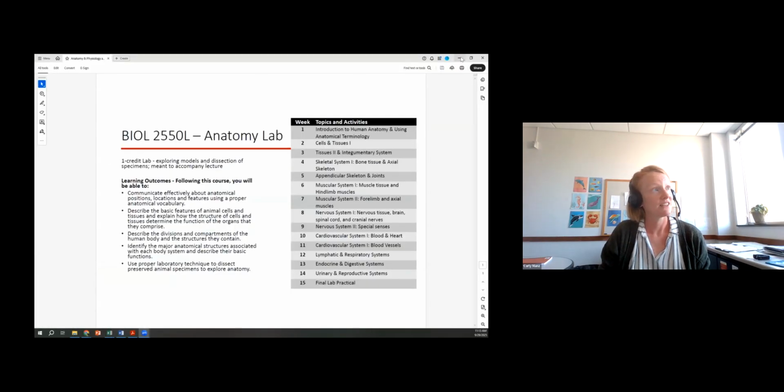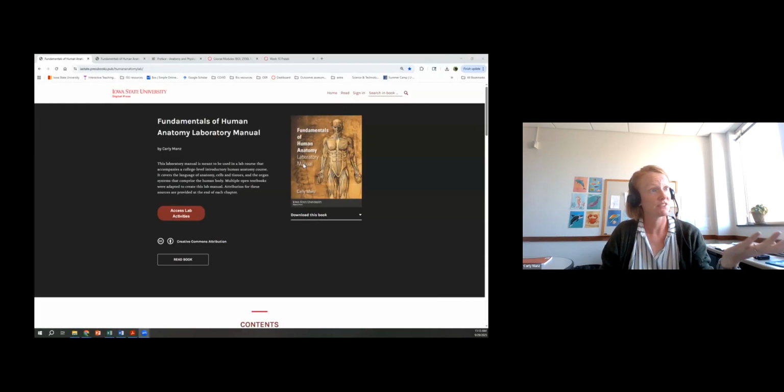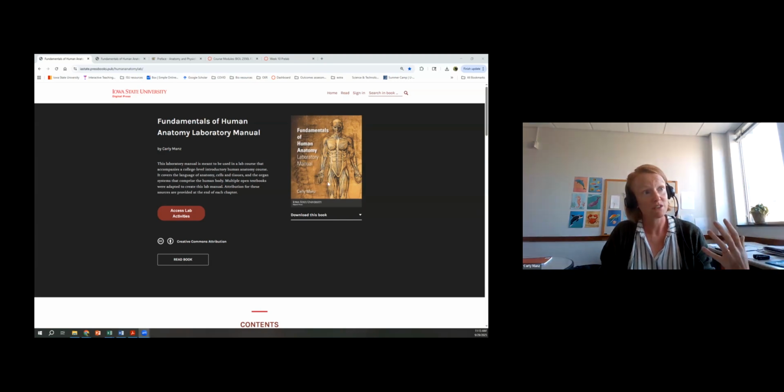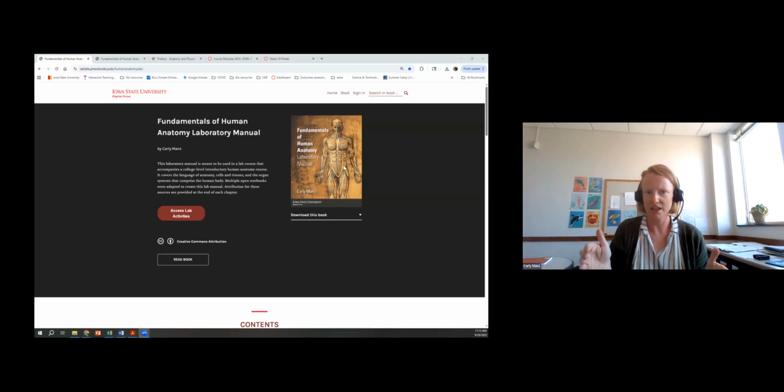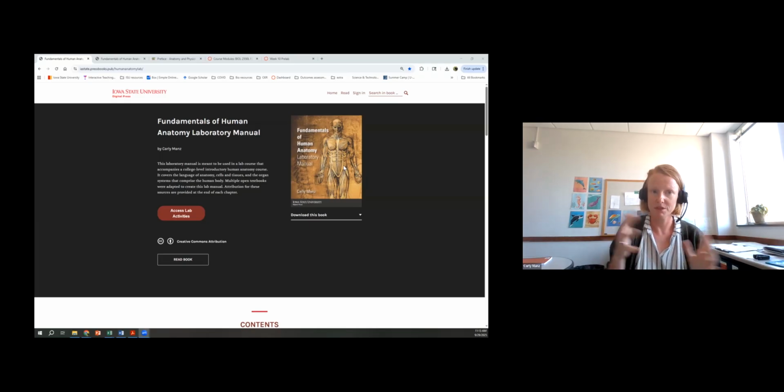And then what we ended up with, so this is the lab manual. We published it through the ISU Digital Press. And so this was great because the lab manual is sort of in two parts. There's sort of the larger reference text, because as I mentioned at the beginning, we can't assume that a student enrolled in the course this semester is also taking the lab at the same time. And so we wanted to have enough reference for them to go into it and look at it.